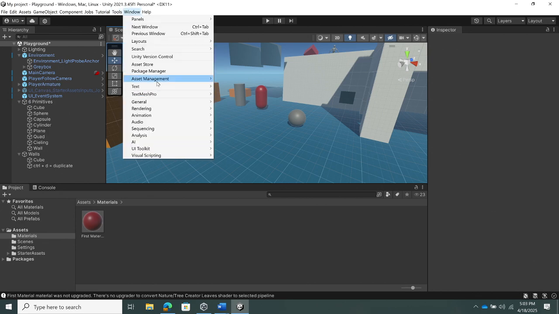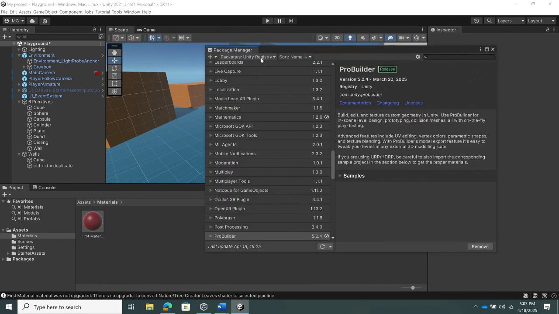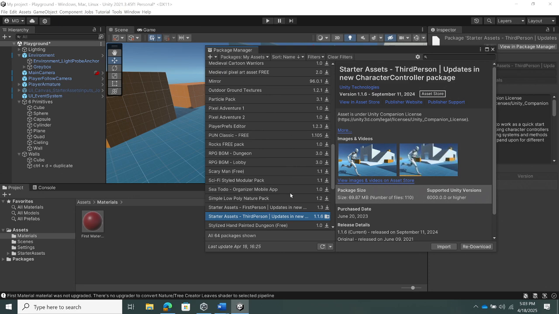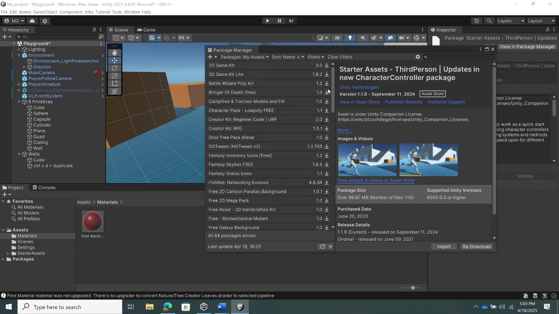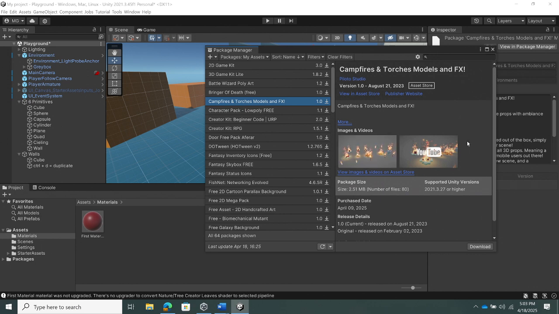So let's go to Window. Let's go to Package Manager. I'm going to go to my Unity registry. And I believe I have a campfire asset that's free. All the links have been provided, you'll have them. So if this is in the video, if this is you guys here now, I'll send it. Everybody will have links to it.